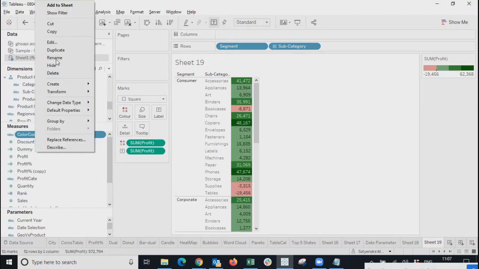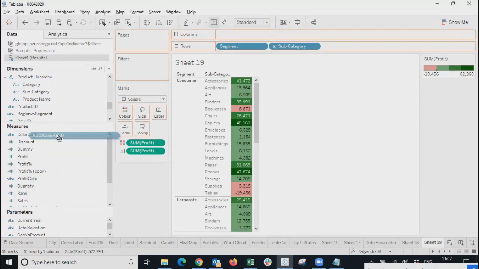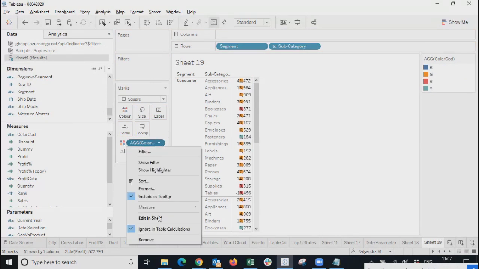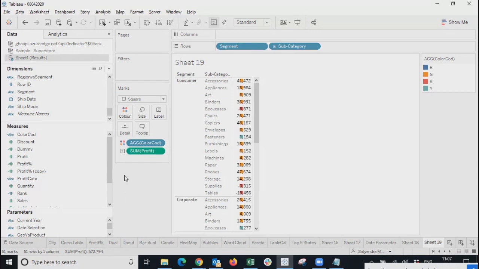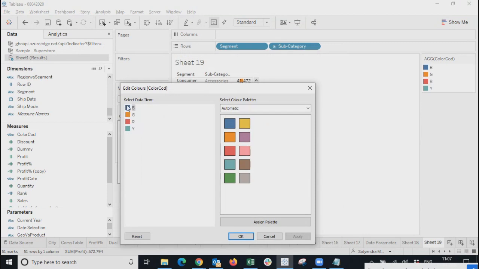What we need to understand is that we need to specify these colors and tell Tableau which color means what. So we need to go here, edit color. B means blue, that's fine. G means green, so we need to select this and then select this color card so that the right color will get assigned.